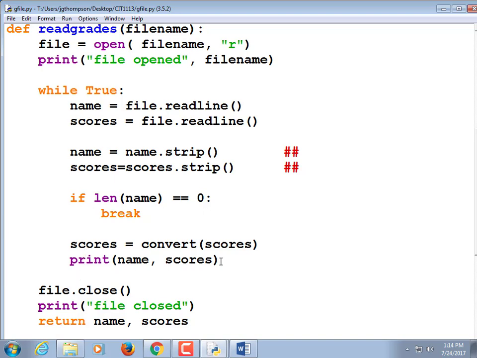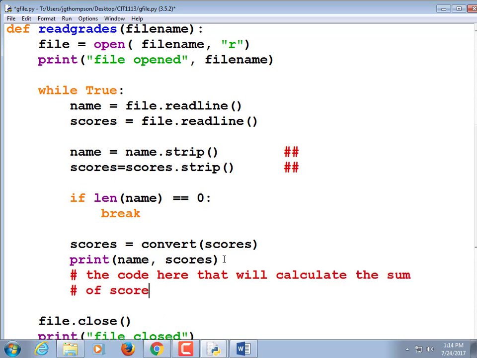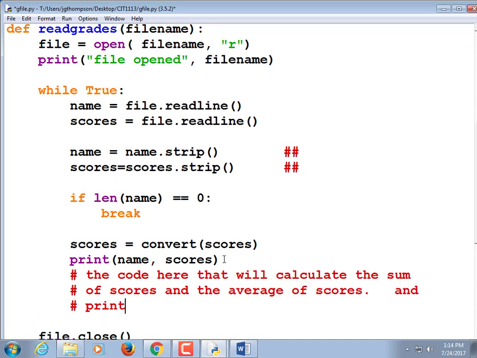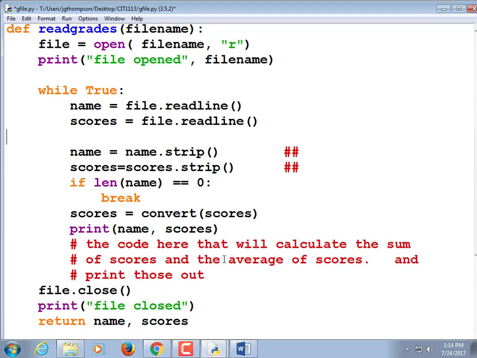Alright guys, for those of y'all who have it working, add the code here that will calculate the sum of scores and the average of scores and print those out. I'm going to have to scroll up though to show the other function.